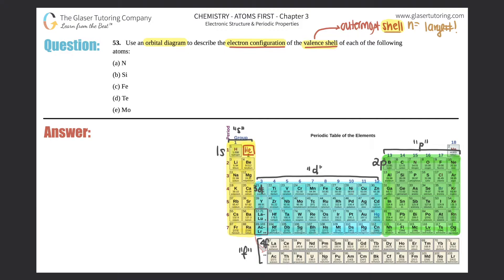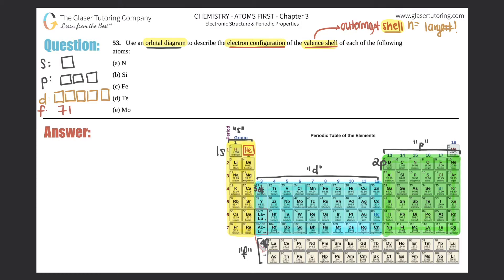There's always a catch in chemistry, and they'll probably give you the catch in one of these questions. Orbital diagrams are the boxes, and they correspond with the ml values — how many different orbitals and orientations there are. The s has only one orbital, so you draw one box. P's always have three different orientations, so you draw three boxes. D's have five orbitals, so you draw five boxes. F's have seven boxes.